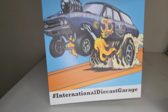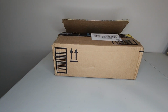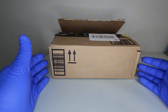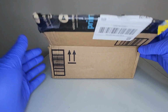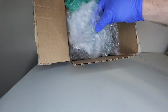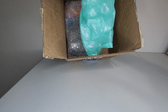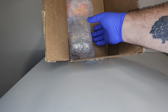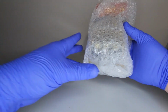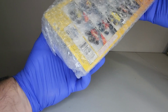So, without further ado, let's jump right in here. I went ahead and did a little pre-open on this, but I haven't actually looked at what's inside yet. This is a recent purchase from the Evil Bay. I want to let you guys have a look right along with me and see what you think about our recent snag off of that evil place. I'm pretty excited about this one. It took a while to get here. Hopefully, it will be worth the wait.